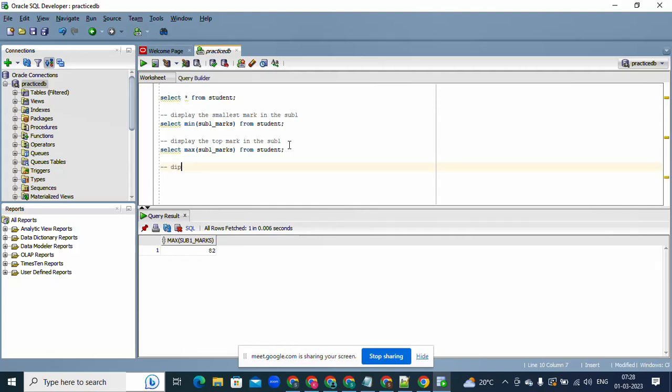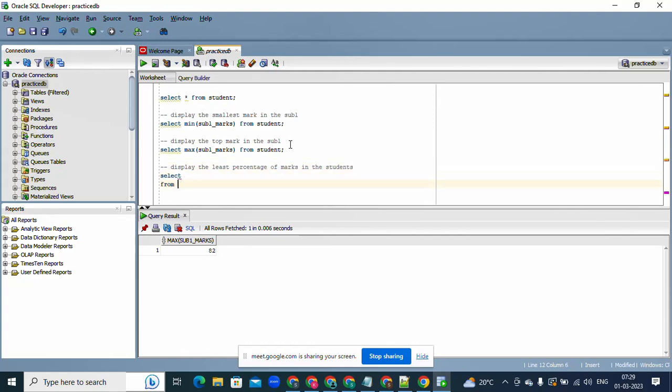Display the smallest percentage, or least percentage of marks, of the students.